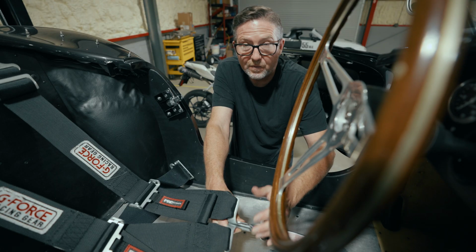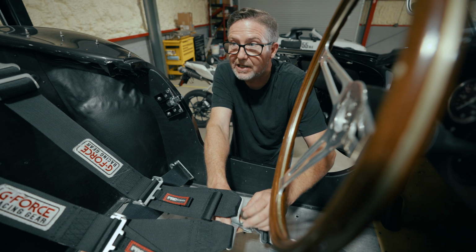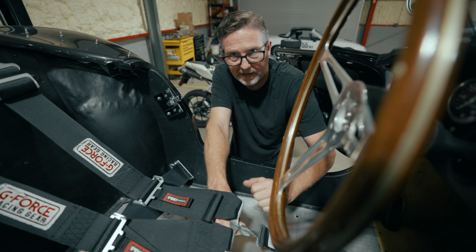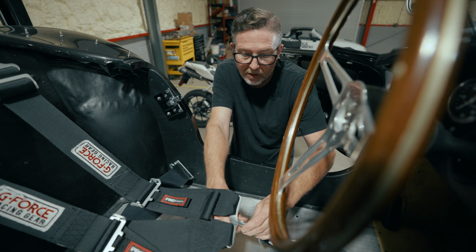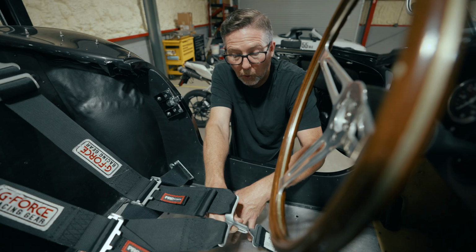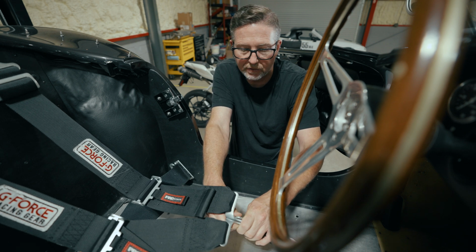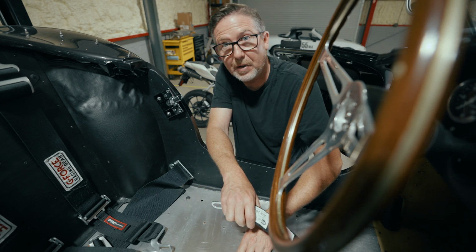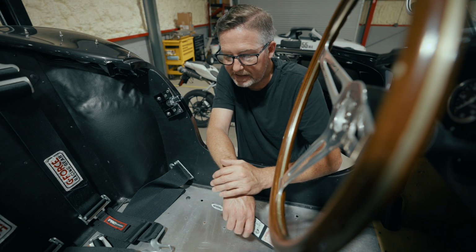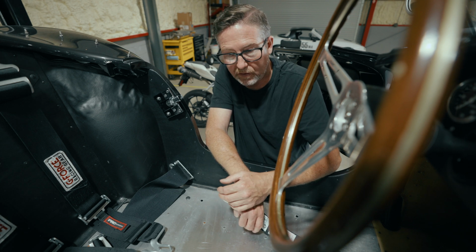And we're kind of fudging this just a little bit to do some lighthearted track days. You know, this is not wheel-to-wheel racing. If we were doing that, we would definitely mount a racing seat in here and proceed with that. But with that in mind, I still want to get a nice centered bolt in the floor of this car for this anti-submarine belt to attach to. We want to get it in a good spot. So if we do mount a racing seat, if we do want to run some SCCA events, we can put a racing seat in and we're not drilling any more holes in the floor of this car.